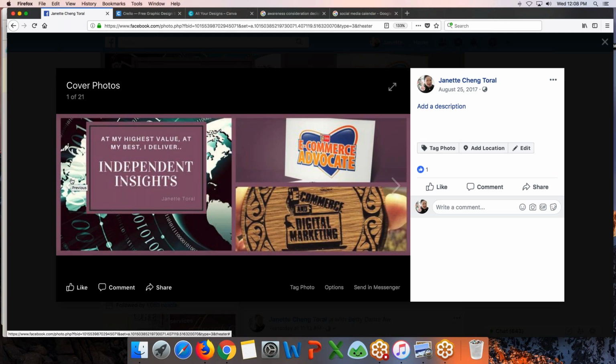Pwede kang maglagay actually ng mga iba pang mga image, may mga ibang information, pero ang problem mo baka ma-technical ka eh. If I recall correctly, parang maraming bawal si Facebook insofar as the cover is concerned. I don't think you can add a link to your website or asking them to call or something kasi hindi dinesign si Facebook cover for that. So please make sure that you read the updated guidelines on what you can post on your cover. Kasi baka mamaya, if you're rendering this as a service to your client, imbis na mapabuti yung client mo, pasama pa, no? Baka masuspend pa yung account niya. So please make sure that you are adapting to the guidelines and keeping yourself updated as to what is allowed and what is not allowed.